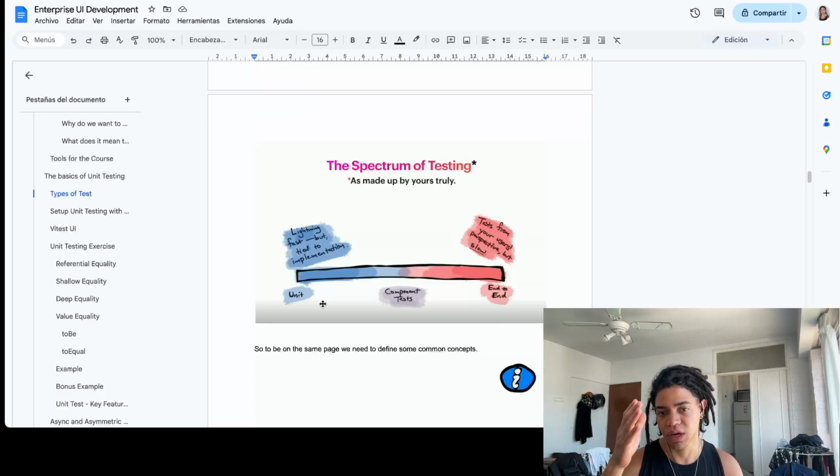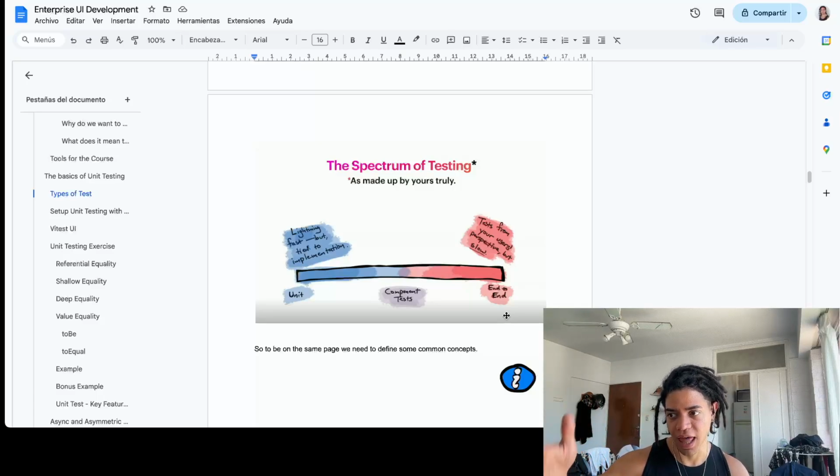And you have in the middle the component tests, as well as the end-to-end tests, which are much more expensive and slow, because you need to simulate how real users are going to interact with our app, right? So it means that there's a lot of infrastructure that we don't own.